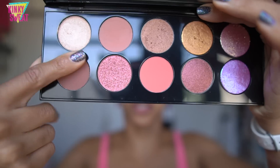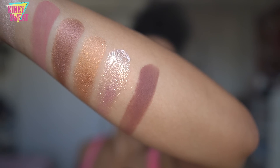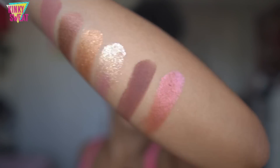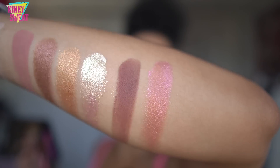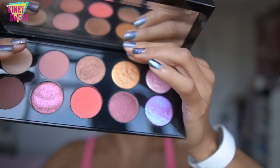Extreme Plum Noir is the second matte shade — not as deep as Extreme Burgundy or Extreme Dusk from Midnight Sun. If you are deeper than me, you'll probably want to go in with Black Coffee as a base and then Extreme Plum Noir on top to create more intensity. Cosmic Bloom is another metallic shade — beautifully smooth, and it almost appears to have a slight lavender flip. I'm so excited for the trio chrome coming up.